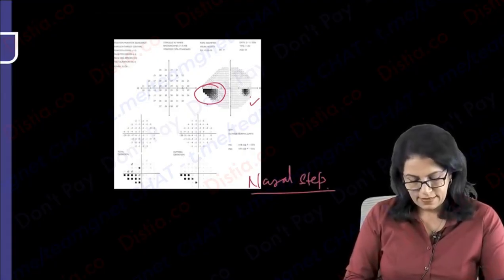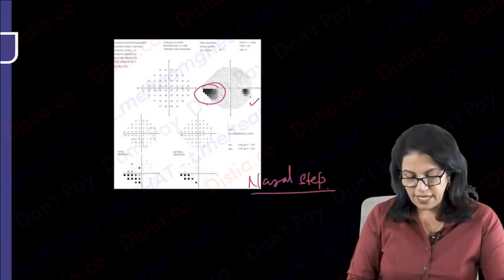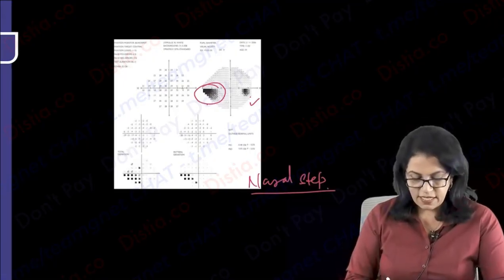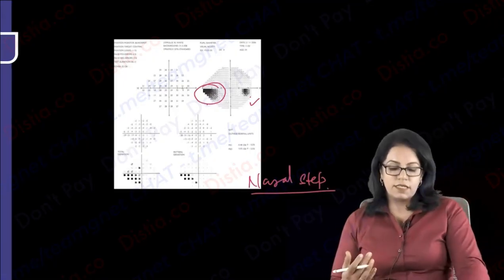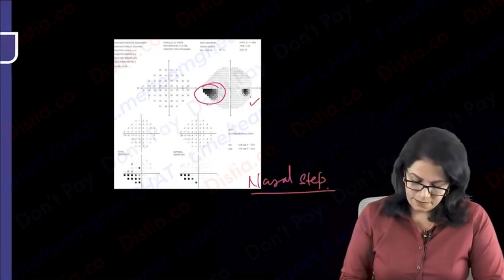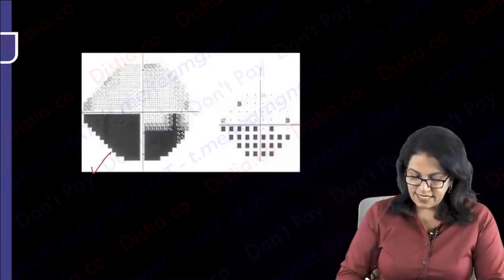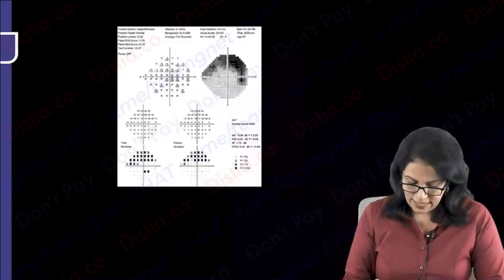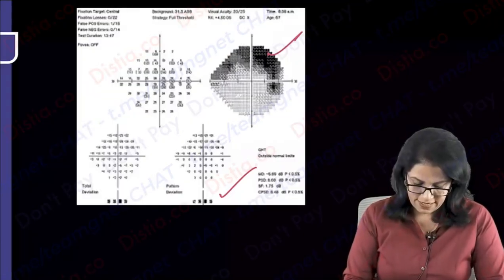See, rest of the areas, can you see it is all normal? I don't see anything else except the nasal. So it can be a case of an early change only, the glaucoma in this case. Now this is again grayscale and this is showing, so I think everybody is clear, this is inferior arcuate scotoma. Again this seems to be superior arcuate scotoma. Reliability is fine? Yes, it is fine.